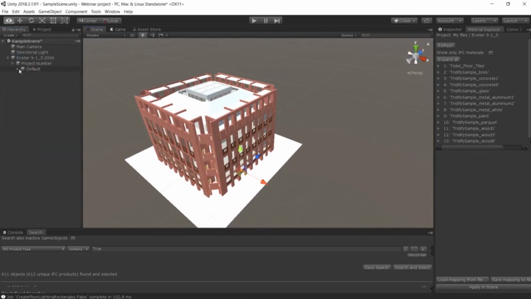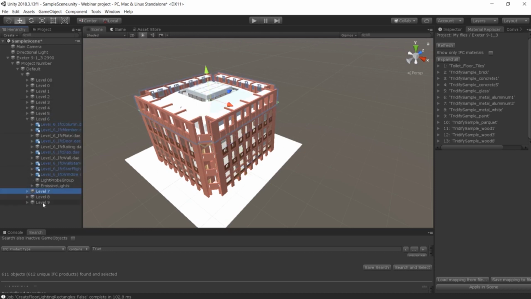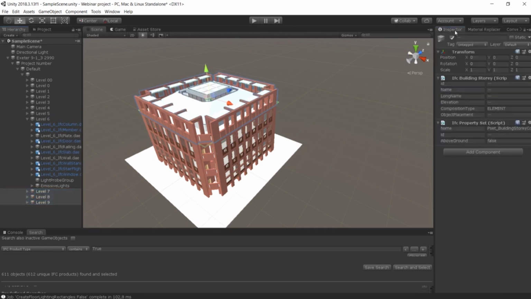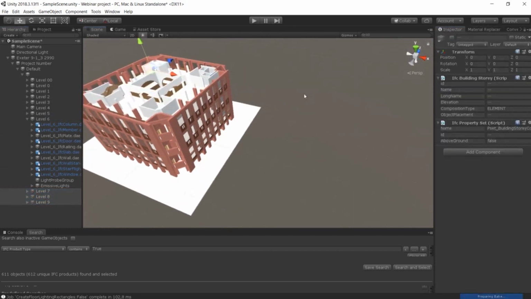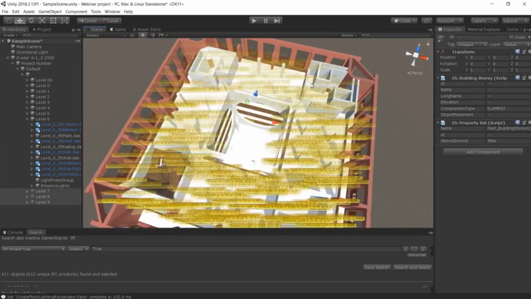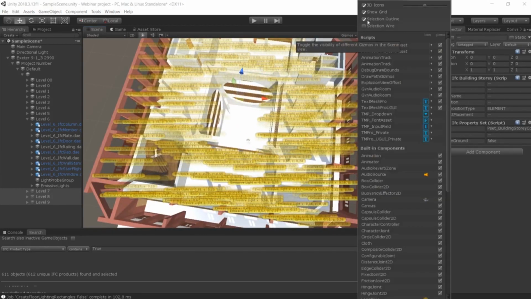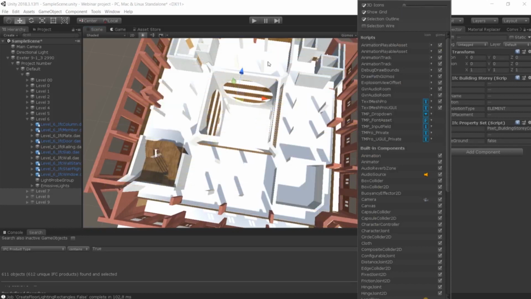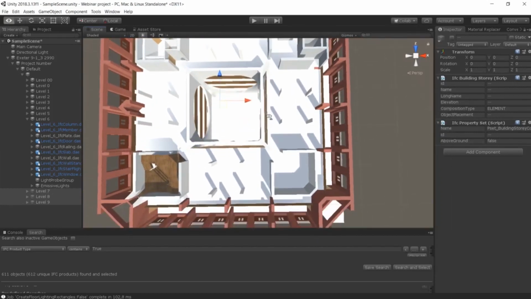I'm just going to close that down. Let's take the same level 6 and I'm going to hide the top floors so we can see what's going on. So here we go. I'm going to make the gizmos smaller because we don't want to show them yet.